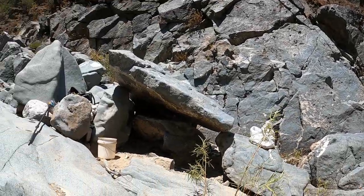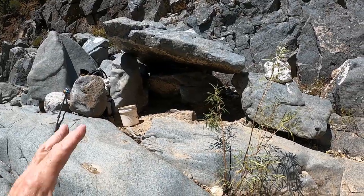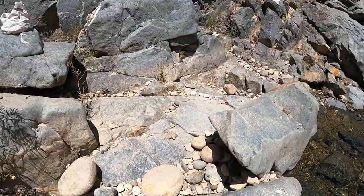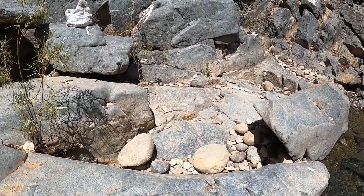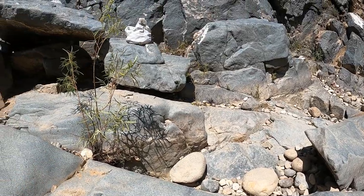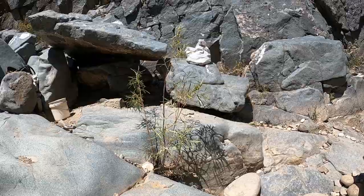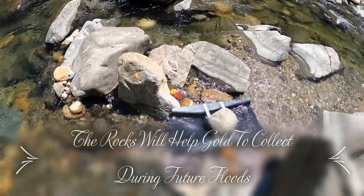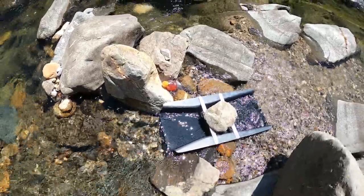I've been digging over here in this packed gravel. This is a gravel pit that Brother Bert and I had dug out earlier. Now I'm taking the rocks that I'm digging in the area and tossing them down here, just running the gravel through the Angus right here. Got a nice dig and dump action going in the Angus today.